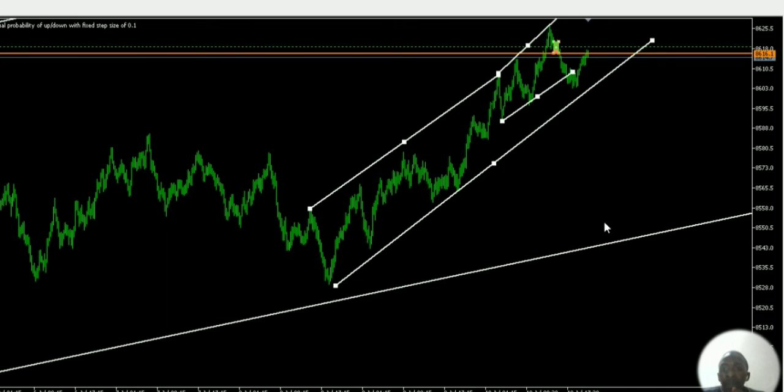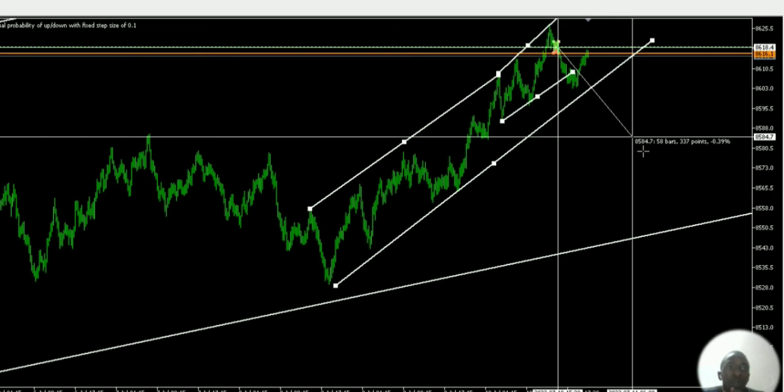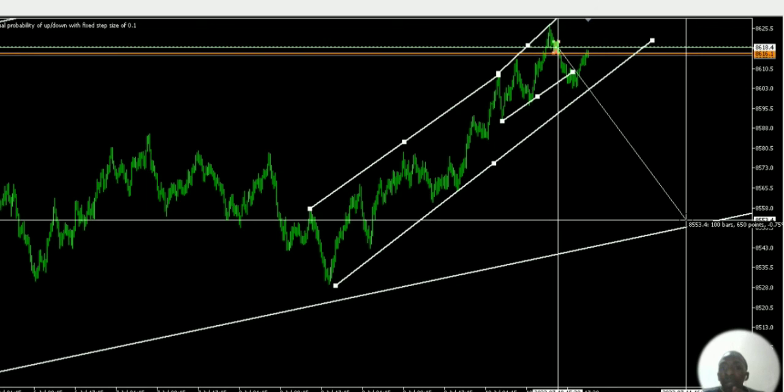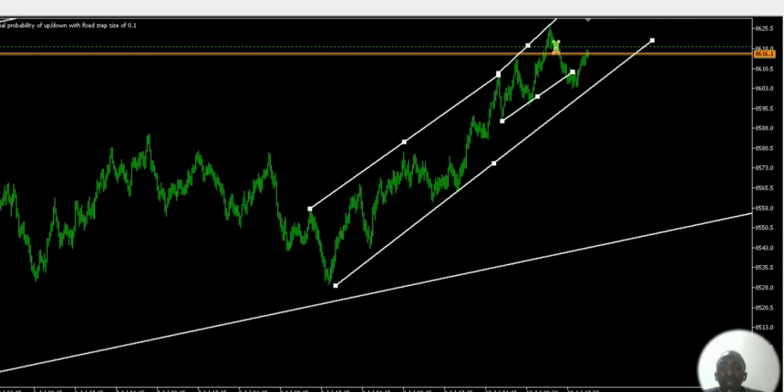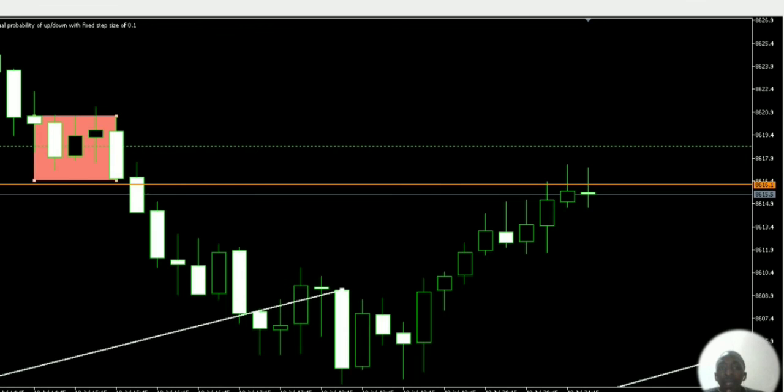So this is the entry right here, and then aiming to get out of the trade right here. Or you could also make it here, but then we have a history of a level right here. How many pips are those? Beautiful pips. I think it's about 65 pips, right? Yeah. So that is how I took this trade, and it's still running.